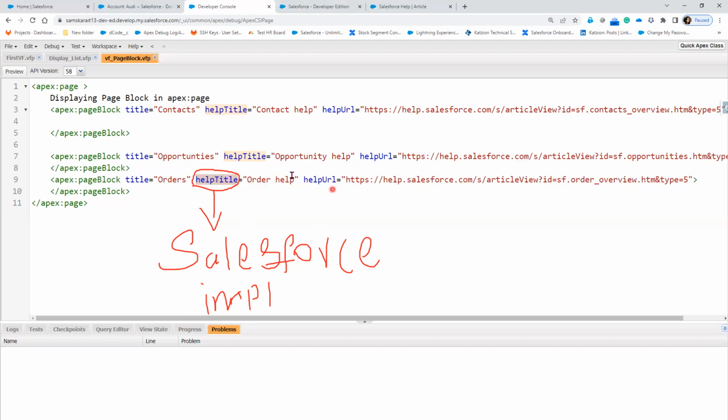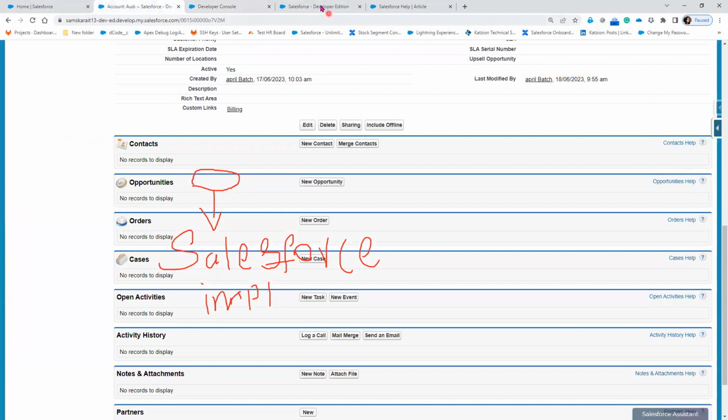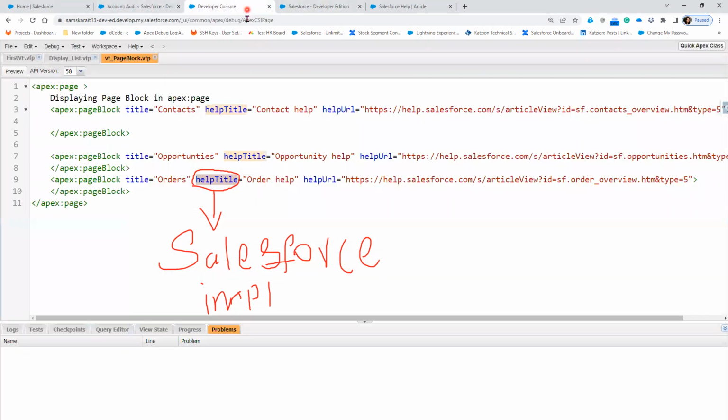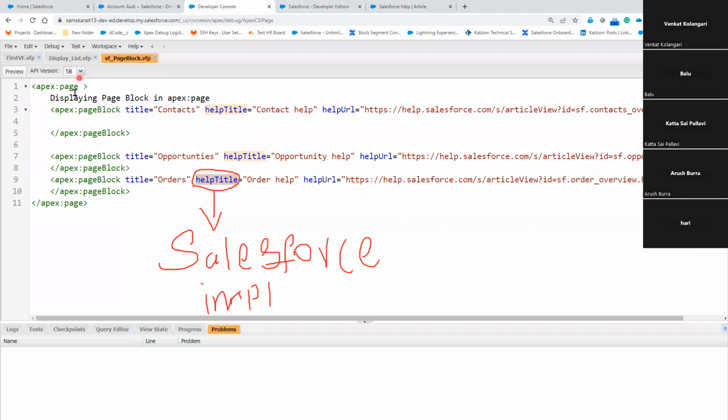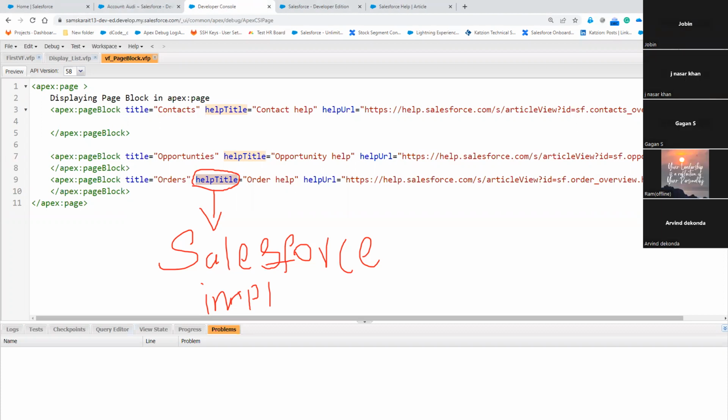Whenever we are using the attributes, it will follow the Salesforce standard rules, the standard font and anything else. In case you want to change this, then you need to modify it by putting the style separately.